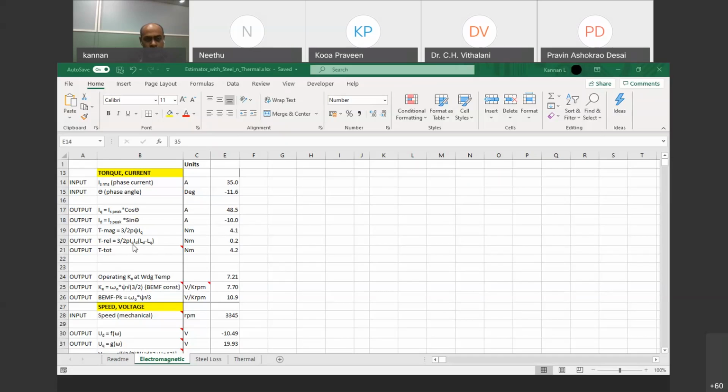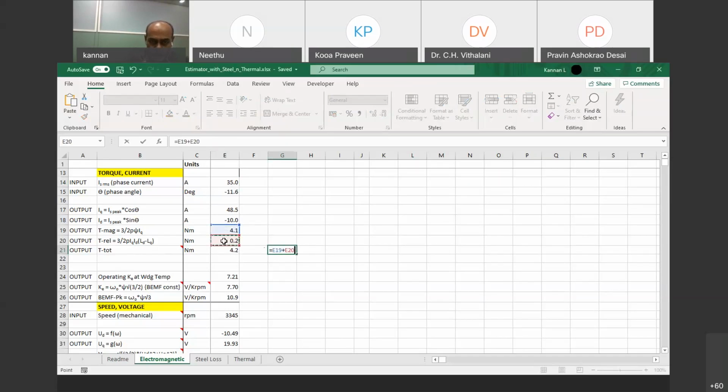You can see the formula here. The total torque will actually be the sum of these two. But if you add 4.1 and 4.2, let me do that here for your understanding. The total torque is equal to magnetic torque plus reluctance torque.